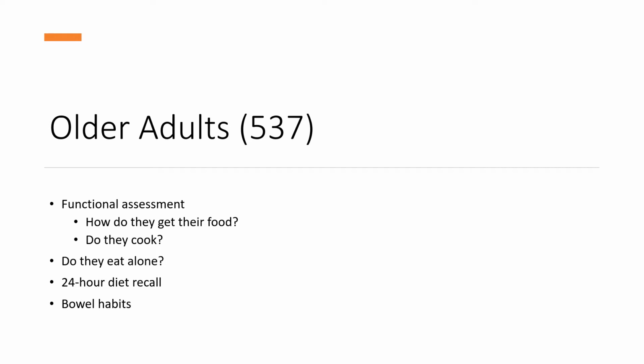Do they eat alone? Because we know that eating in a lot of cultures is a social endeavor, and eating alone can sometimes cause a decrease in appetite or decrease in intake. A 24-hour diet recall is important, but sometimes is not enough information, especially for older adults. And then you want to explore their bowel habits.